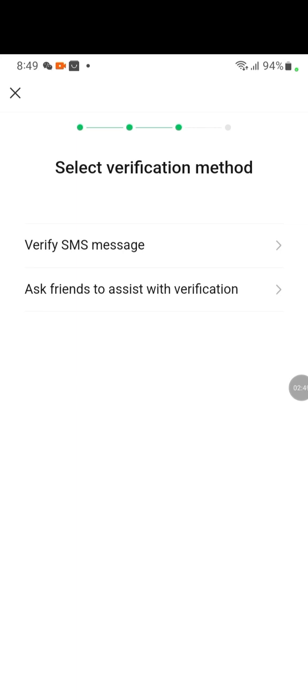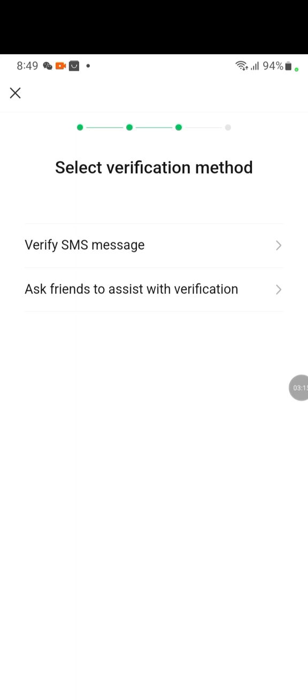You see here it is asking you to select a method. Ask a friend to assist you for verification. Here you can click and tell your friend to assist you, or verify by SMS number. So which one you want, you choose.